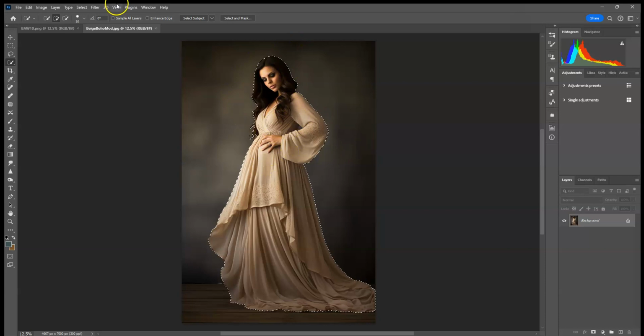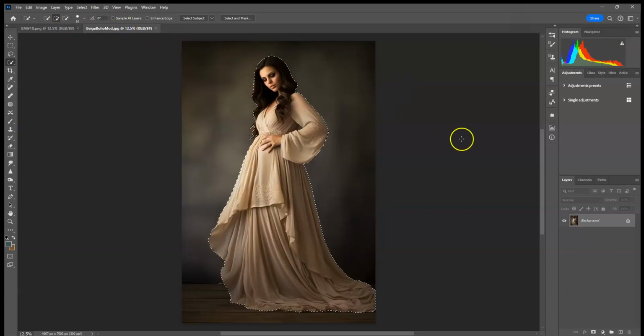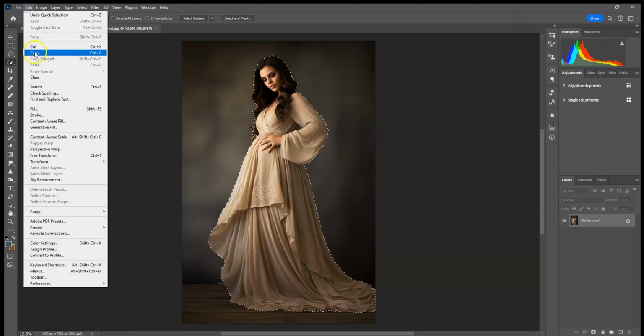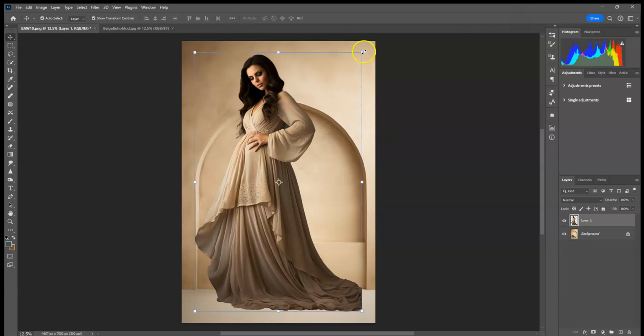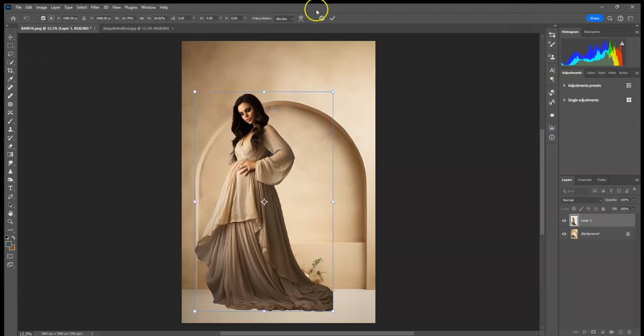For instance, if I copied and pasted her into there and there's a part of her dress or a part of her hair, finger, or arm, or anything that's missing, it gets to be a pain in the butt. So I could come over here and do edit, copy, edit, and paste into the image. And it did a pretty good job of that.